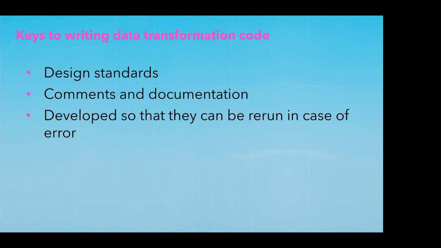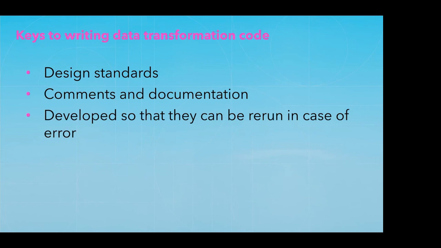So one of the things that you also need to remember when you are writing any kind of transformational code is remember to code for the fact that someday this might crash, and how are you going to handle it if it crashes in the middle? How are you going to dump out the data that you are using now so that you can restart it without it being a giant pain? So make sure you include that in any design standards that you're creating for data engineering.